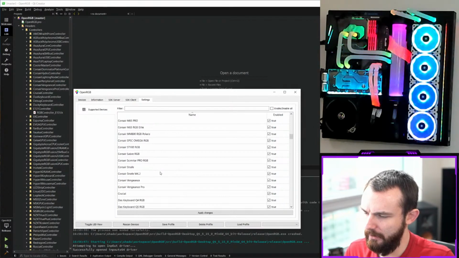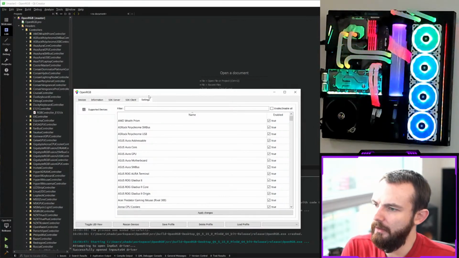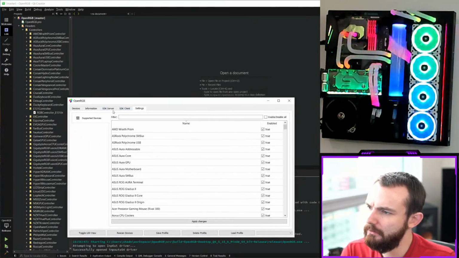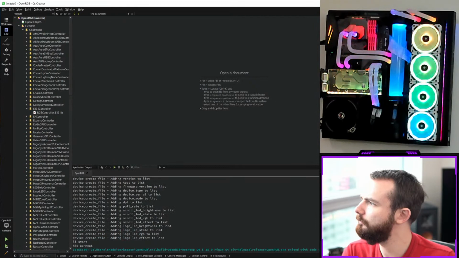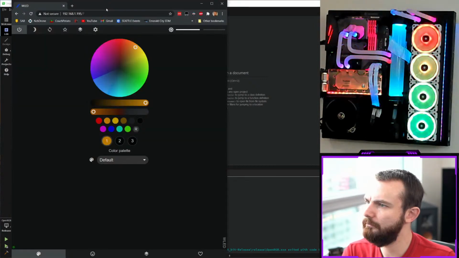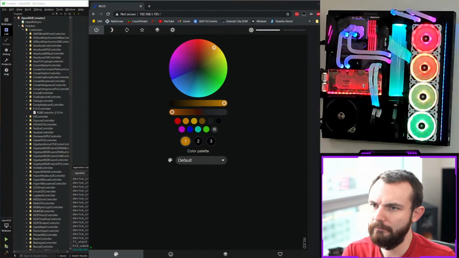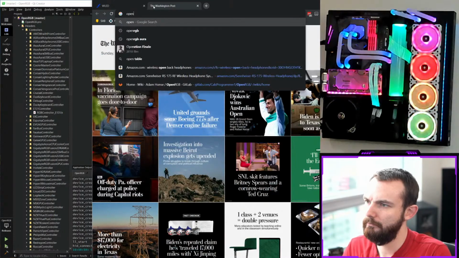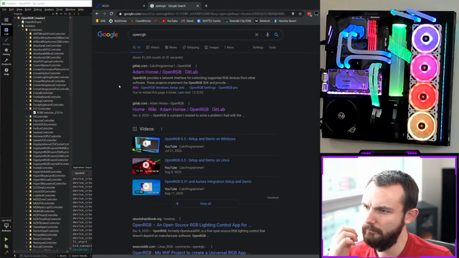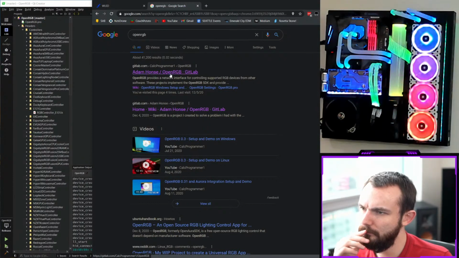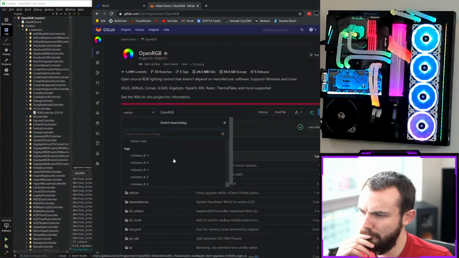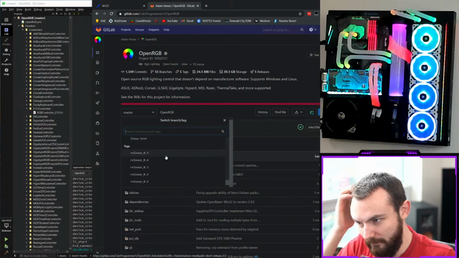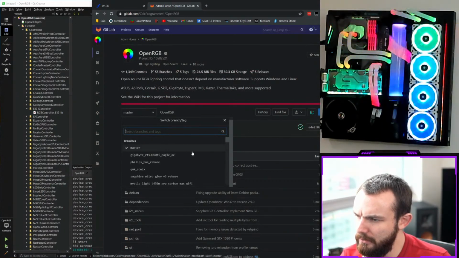Okay, so let's figure out how we're supposed to set up the E131 control lights. Yeah, so there's a 5.0 release.